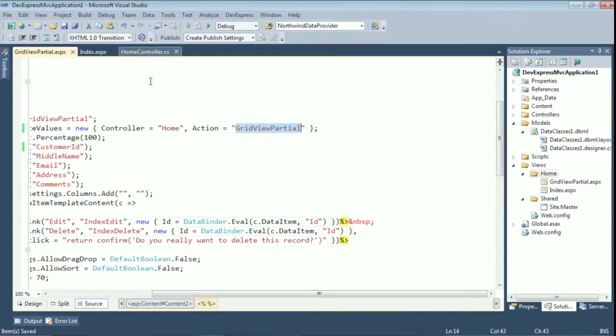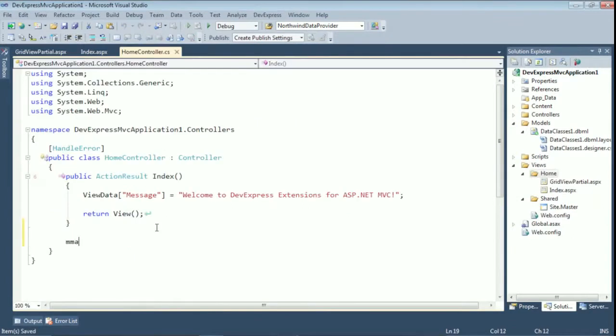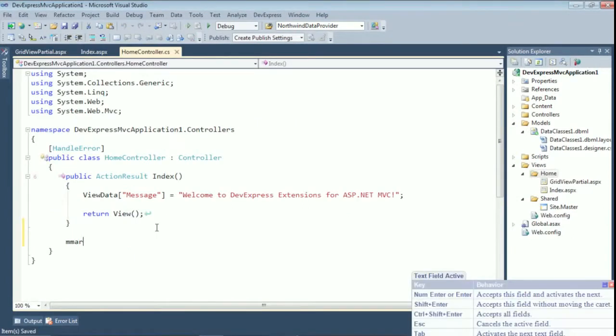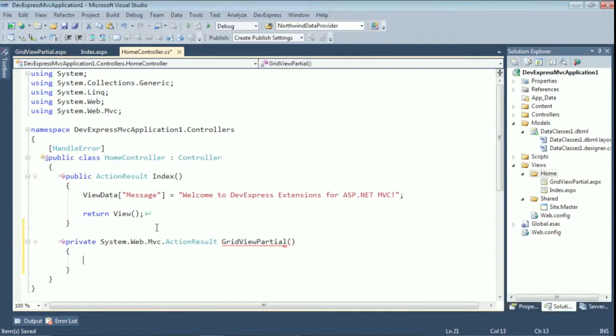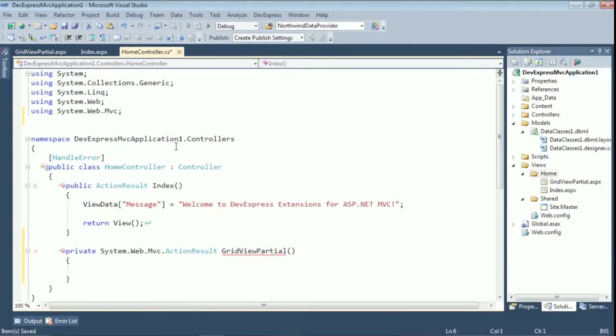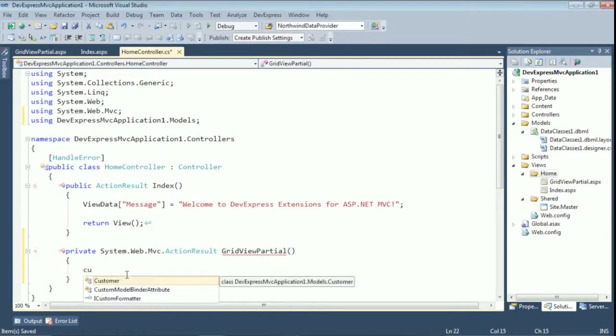So if we go back to our home controller, create this, and I'll call this grid view partial, and I'm going to make some quick and dirty code here using DevExpress.models. I'll call this customer data context.